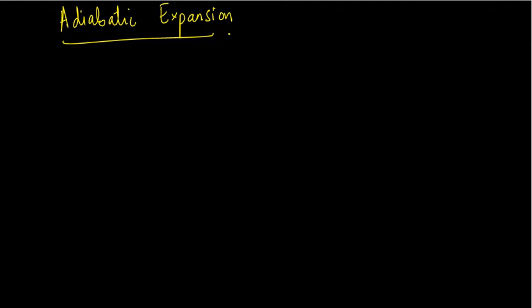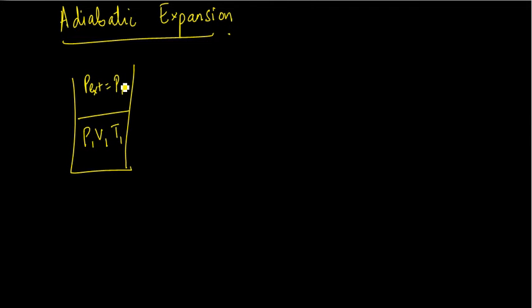We will come to see some of the compressions when we start with the second law. But for the moment, let's say adiabatic expansion. So what we have is a container, the usual thing. P1, V1, temperature is T1, external pressure is P1, so it's in equilibrium with the outside.